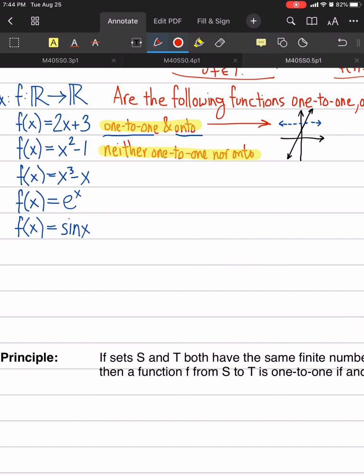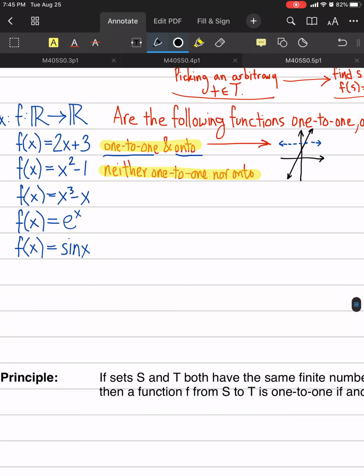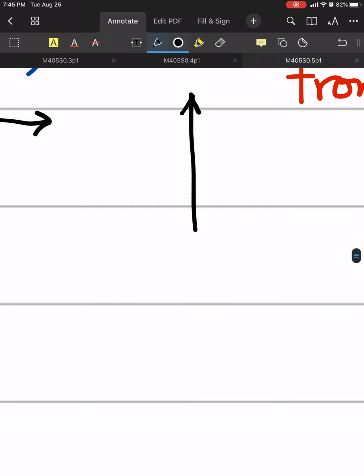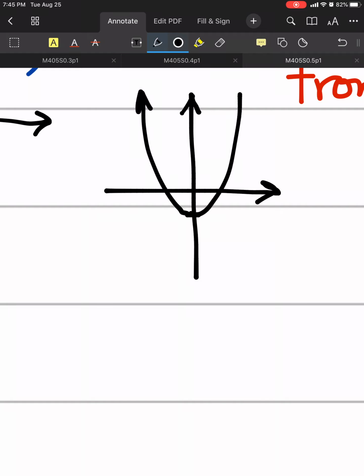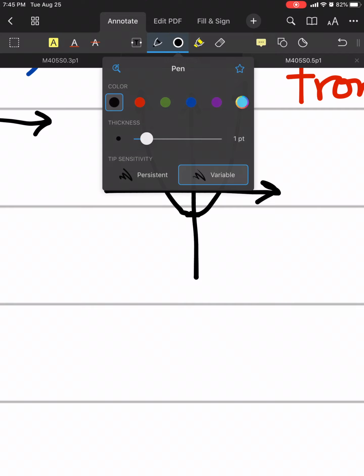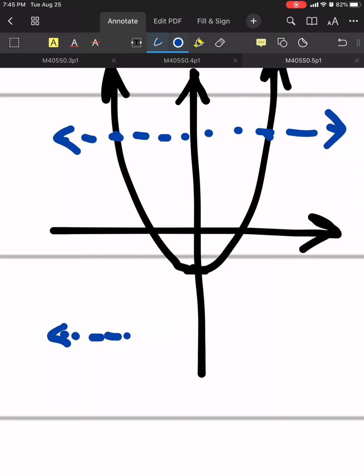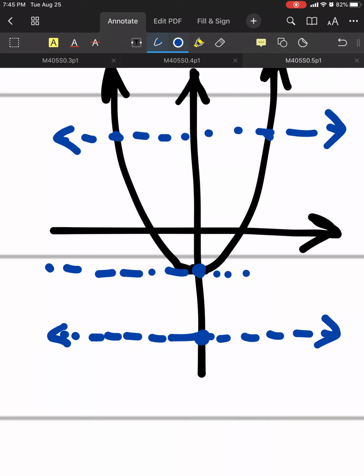And let's actually sketch this one out. This one, you could probably already figure what it looks like. X squared minus 1, this is going to be a parabola. It doesn't hit at the origin, but it hits just below the origin. You get something that looks like this. And if you start with horizontal lines here, you'll notice, depending on where you make the horizontal line, it will either hit 2 times, zero times, or in one particular instance, exactly 1 time.